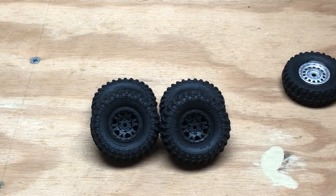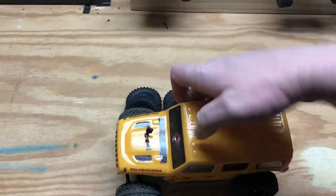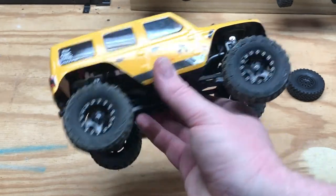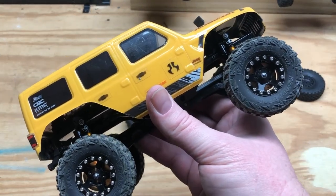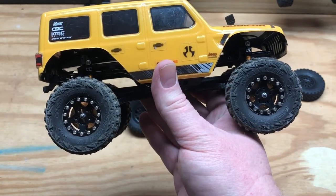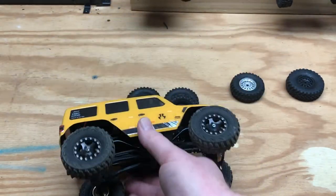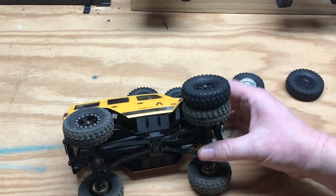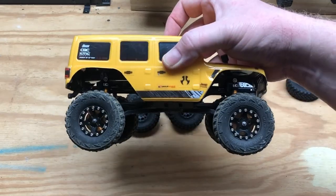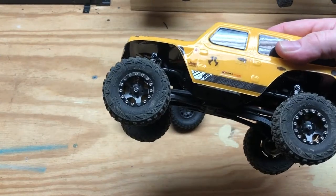I may or may not try to run them on these wheels. I'm going to run them on this Jeep — that's my main vehicle. It's currently running Wranglers on trio wheels. I drive this one the most so I know how it performs and where it gets traction. I think it's going to be a good way to compare the Hi-Rex, plus they're about the same size as the Wranglers.